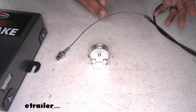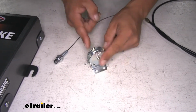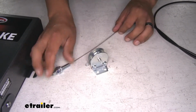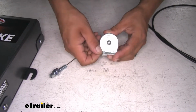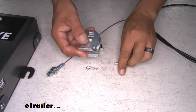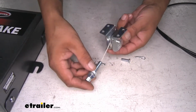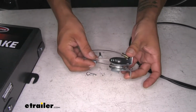Now, just like the first InvisiBrake that we originally installed in the vehicle, you will have a pulley, except this time, since the second vehicle kit doesn't come with a cable, we have to attach the cable to the pulley. So we'll come to the side that has the cotter pins. We're going to remove the pins and let the pins drop out. Pull those out, then we'll take our cable. We want to go underneath the pulley and then just loop it around the top like that so we have a nice little loop.